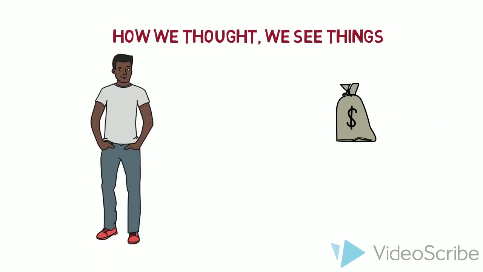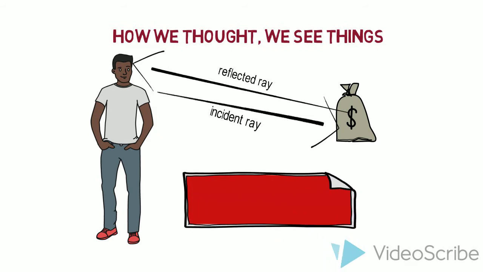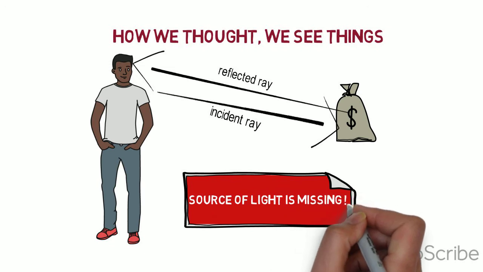What you might have studied in the past is that light originates from the eye and travels to bounce off the object to again reach the eye, and thus we end up seeing the object. Well, there is something wrong here. Are you able to figure out what? Okay, had this been correct, you would have been able to see objects in the dark where there is no light. But are you able to do that? No, a big no. We just discussed this. The problem is that to see an object, you need a light source, which is certainly not your eyes. Hence, the source of light is missing in this case. Well, this is a very common pitfall and I want you guys to avoid this.